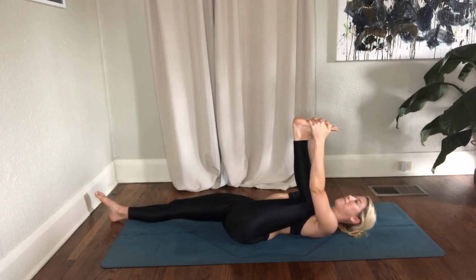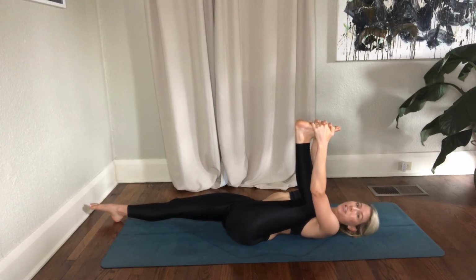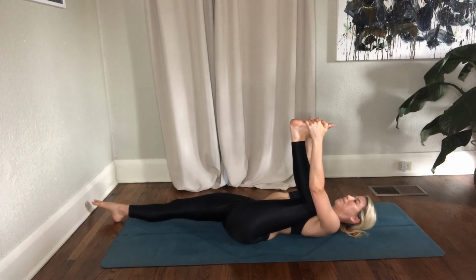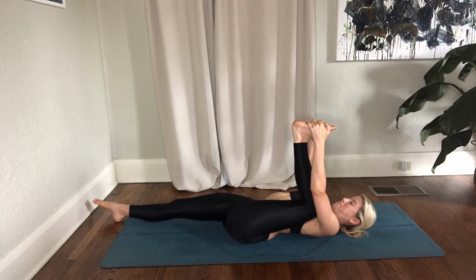Keep flexing your left foot if you feel it in your knee. Keep reaching your right knee further away from you to stretch the top of your thigh. Pull navel down, relax your jaw. Good, take one more breath here.